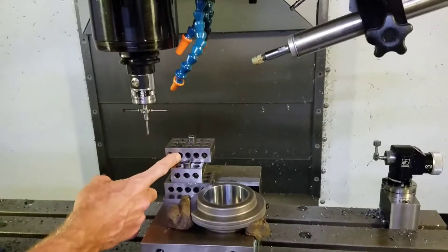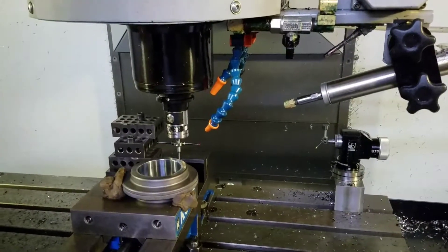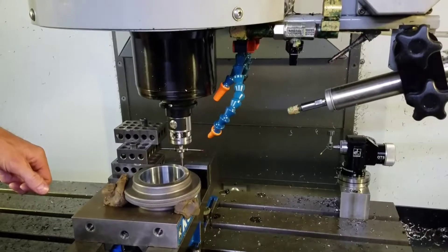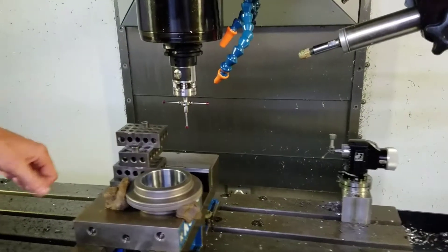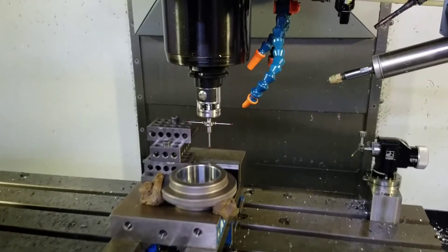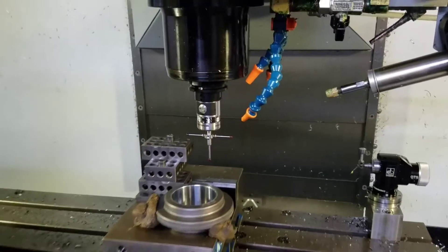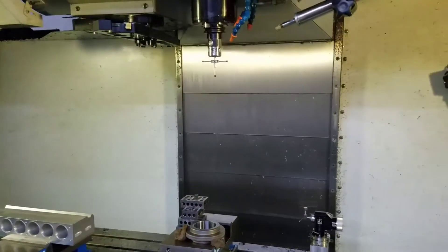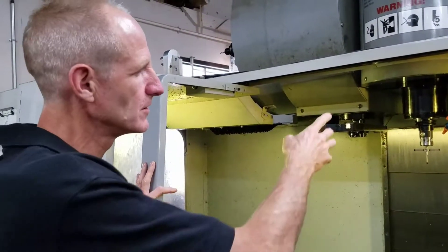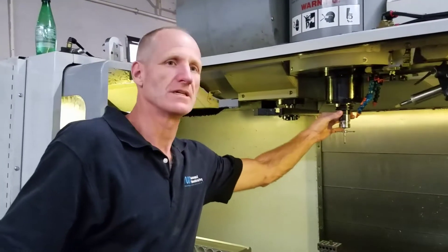This block and this block have to be parallel. Now we go to the other side, do the other stylus — Z first. That's it. Randy, that's something you only have to do once — it's a master calibration. When we run the part, we'll use the calibration block and we'll just do Y before we make a cut, so it'll take any variation in our Y away from it.